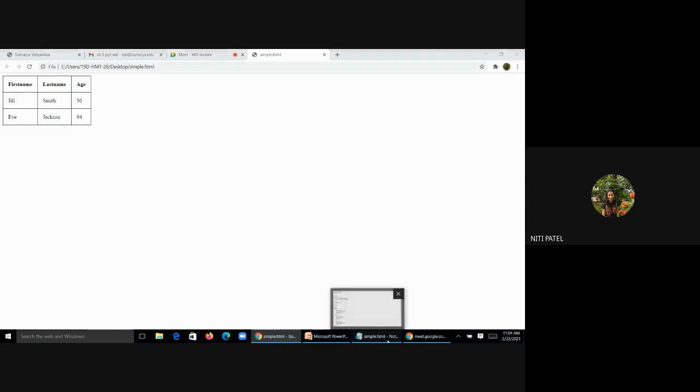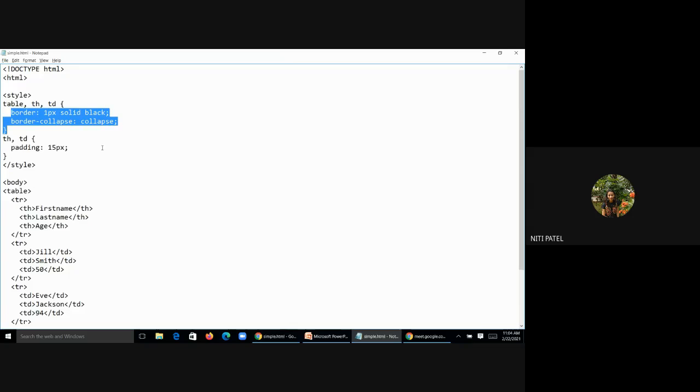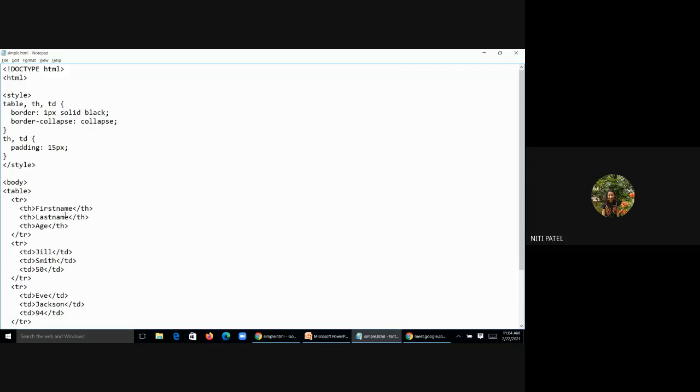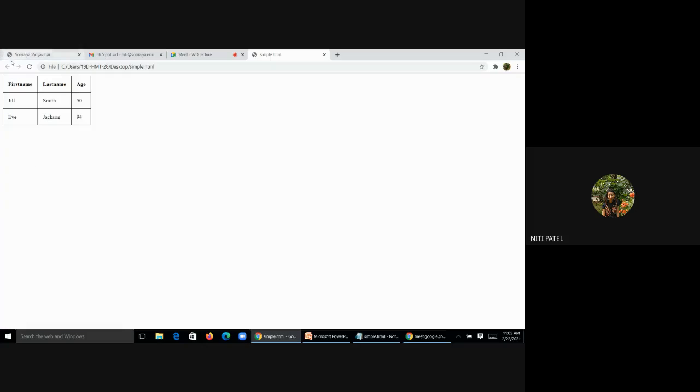So what you will change is, you will not change the border, neither will you change the data of the table, you will change the padding. Why? Because you have added the space using padding, so you will change the size of the padding. Let us change it to 5 and see what is happening. As you keep on reducing the number, that much space between the data and the border is reduced.